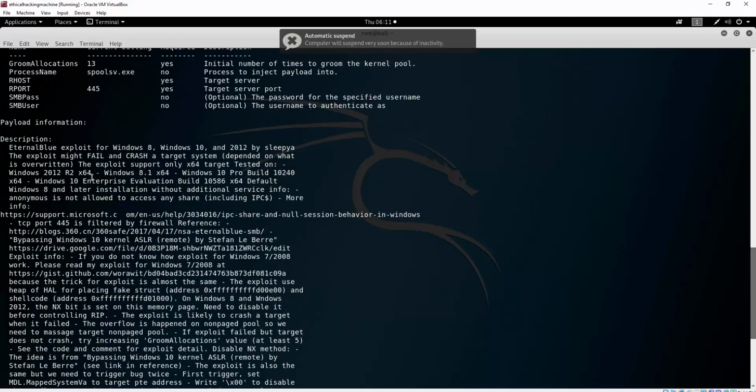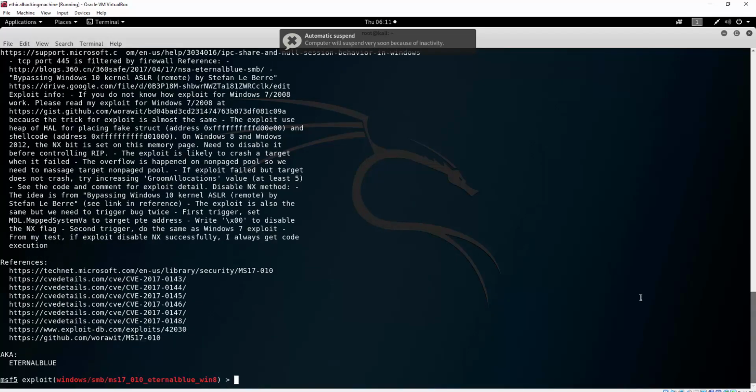As we can see, Eternalblue exploit for Windows 8, Windows 10, and Windows Server 2012 by Sleepya. The exploit might fail and crash a target system, depending on what is overwritten. The exploit supports only x64 target tested on Windows 2012. So it is tested on Windows 10, Windows 8.1 and Windows 2012.